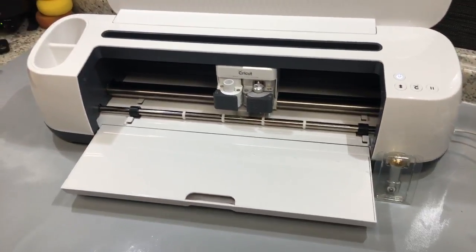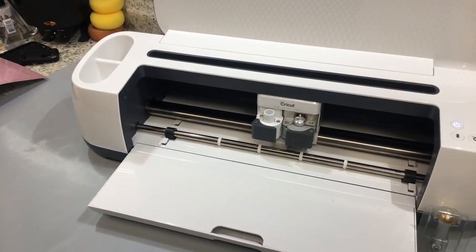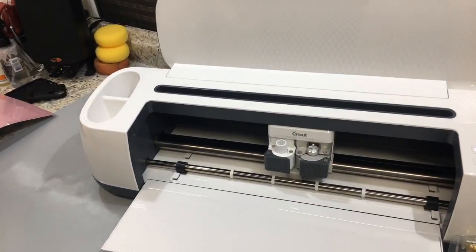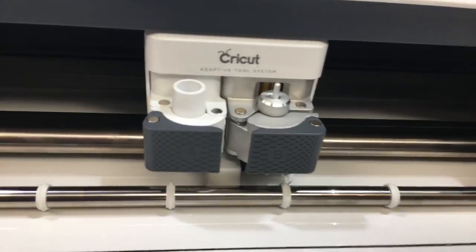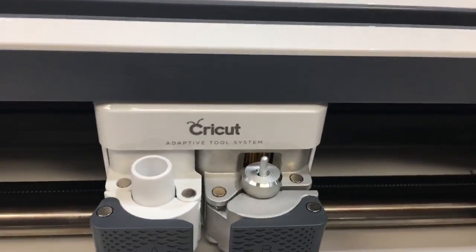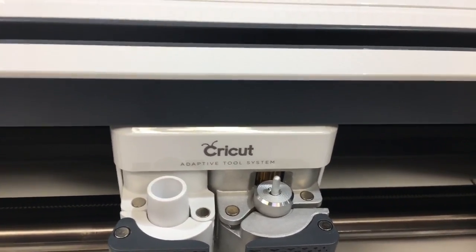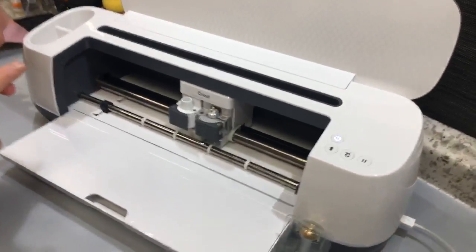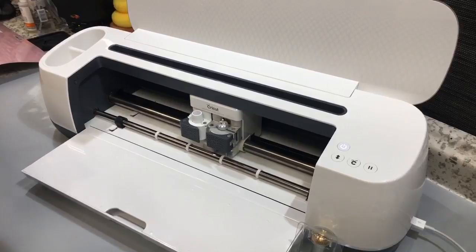And one of the nice new things is that you can now do a print and cut on colored paper. Yes. Right? Because one of the things they did is update the scanner. I want to say a laser scanner, I don't know if that's true. Not a laser scanner, but something much, much better. So now there's a big box that's supposed to make print then cut better. You can print then cut now on colored paper, pattern paper. So that's a huge improvement.